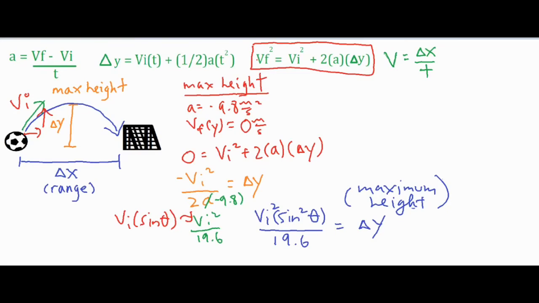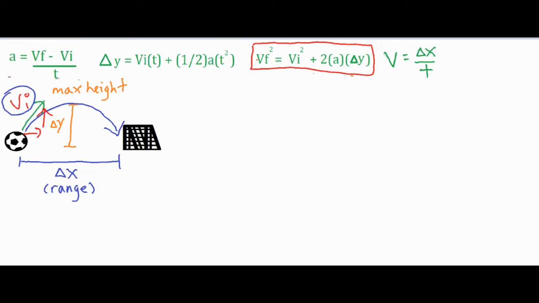So once you've derived this formula, all you really need is the initial velocity along with the launch angle, the angle above the horizontal. Once you plug those two numbers in, you can solve for your maximum height. All right, so let's clear a little bit of space and then develop our maximum range formula. The next thing we're going to do is derive an expression for delta x. If we take our v equals delta x over t formula and rearrange it, it is delta x equals v times t.